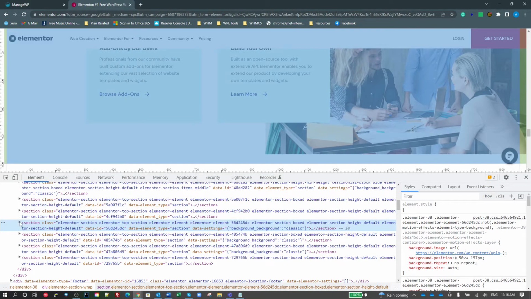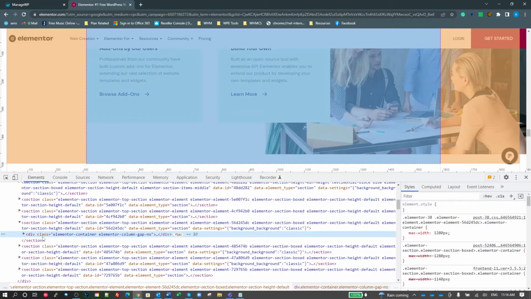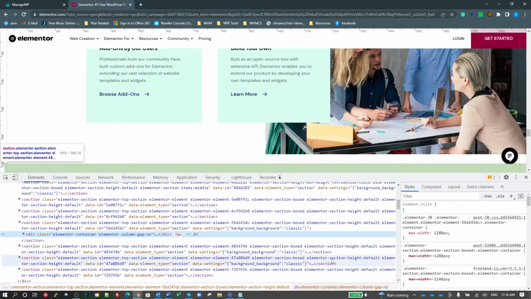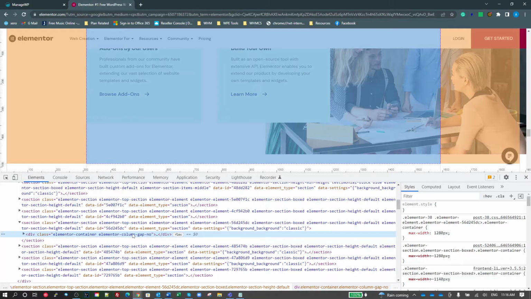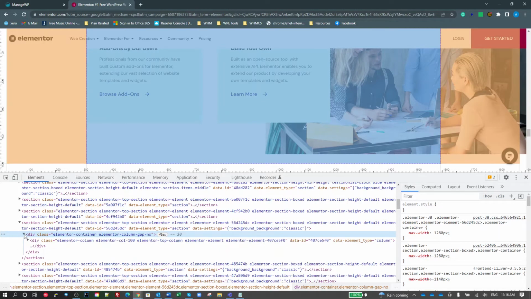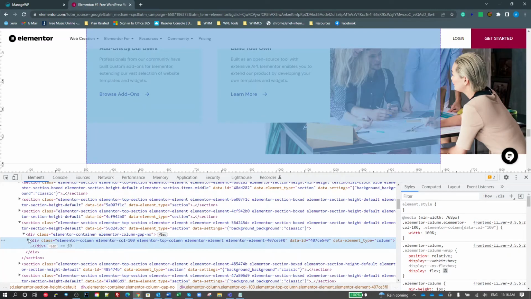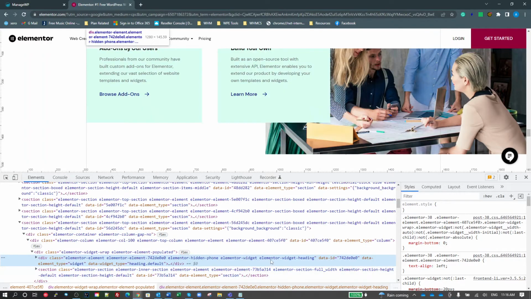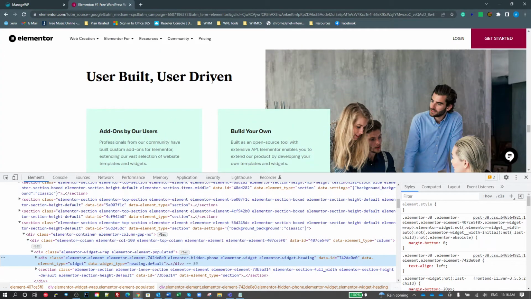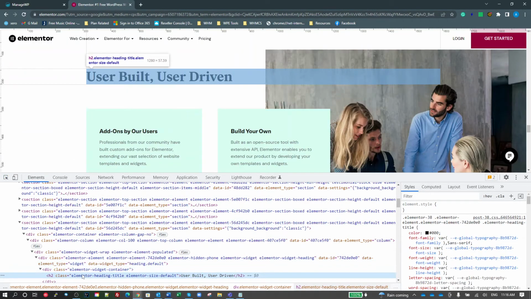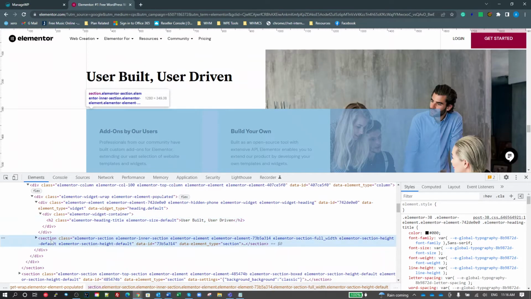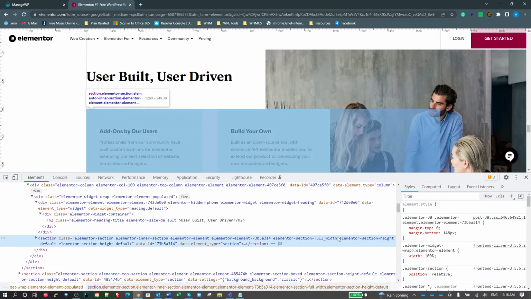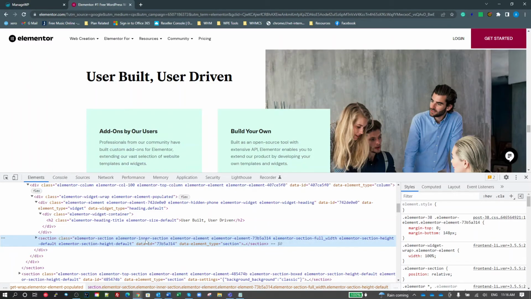That's easy enough. And then what else have we got inside there? We've got our container, which is max width of 1280. So it's a no gap, another no gap container. Inside our no gap container, we've got a column. Inside our column, we've got an inner element, which is a text heading. So that's this heading up here. Actually, we can again just select that by clicking at it, and it takes us to exactly the same place. And then we've got another section here, which is intersection, element or intersection.